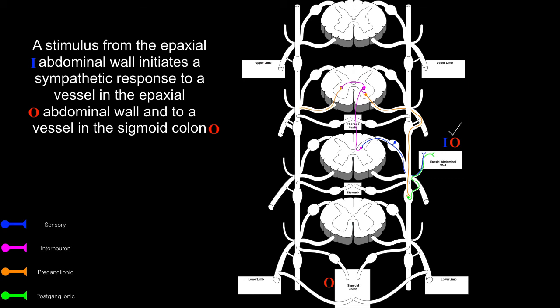So there's our preganglionic going out, again, through that white ramus. We're bypassing the sympathetic trunk ganglion, and we get to a sympathetic splanchnic ganglion. Again, preganglionic synapse with postganglionic. There's that synapse, and now we are at the blood vessel of the sigmoid colon there. We're not going to the organ, we're going to a blood vessel that's just found in or around that organ.